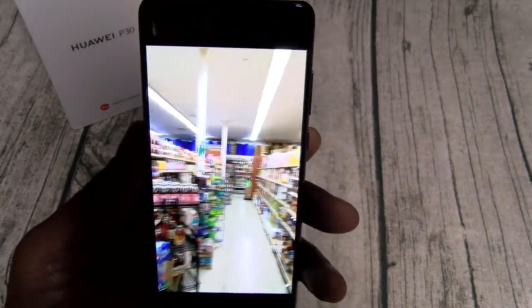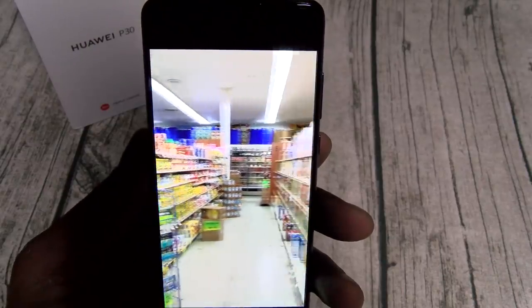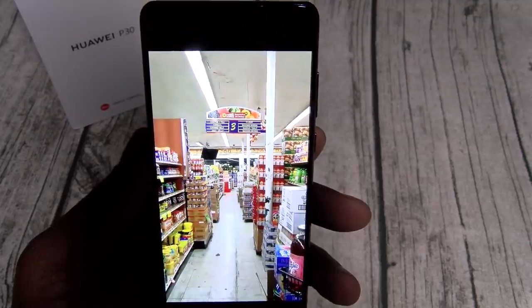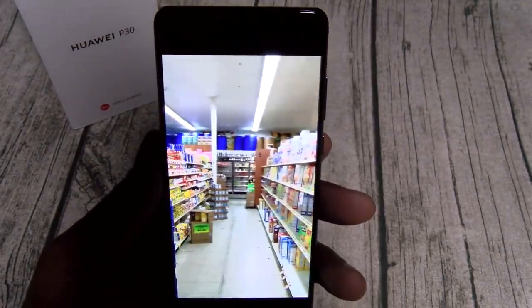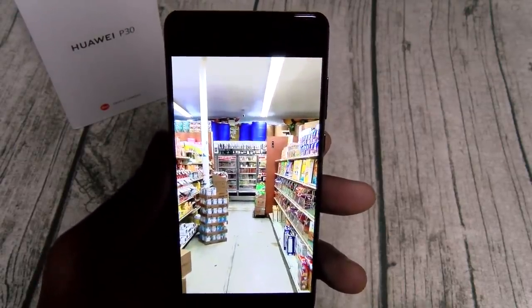Let's see. Now I'm watching this for the first time with y'all. Oh, this looks nice and smooth. Oh, I like this camera right here. This is what I'm talking about. Now, if y'all watch all my camera tests, I do them the same. And the reason I do them the same is so you can go back and compare for yourself.